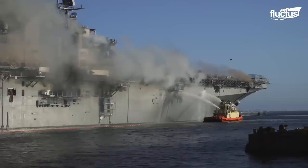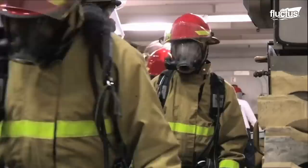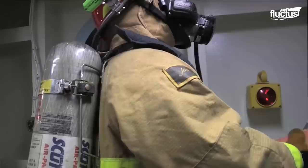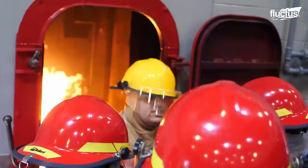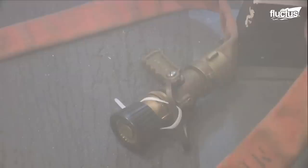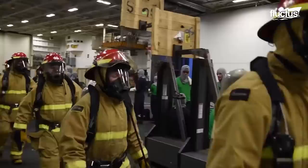Fires are among the biggest threats to any military vessel, regardless of class, size, or complement. For this reason, every crew member is taught basic firefighting skills. Ships also hold frequent drills to ensure all personnel know what to do if a fire breaks out in various parts of the ship. Communication is critical in these scenarios, which can feature everything from fake smoke and simulated fire to crew members holding fire flags. To ensure speedy reactions, hoses, protective suits, and firefighting equipment are stationed at various points around the interior and on the deck.